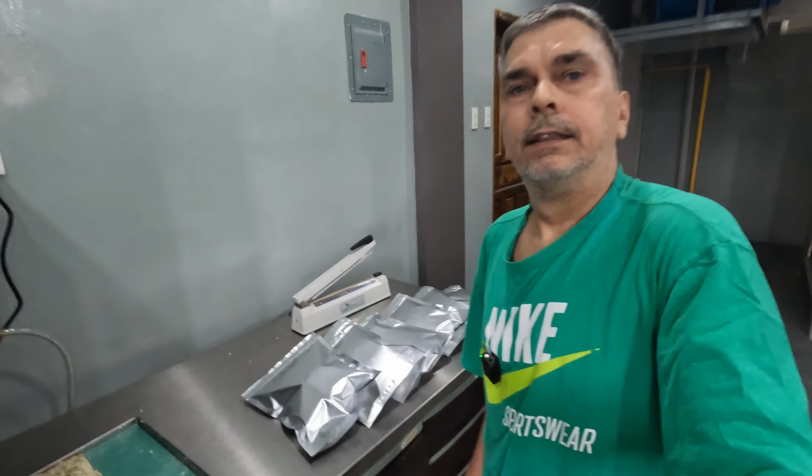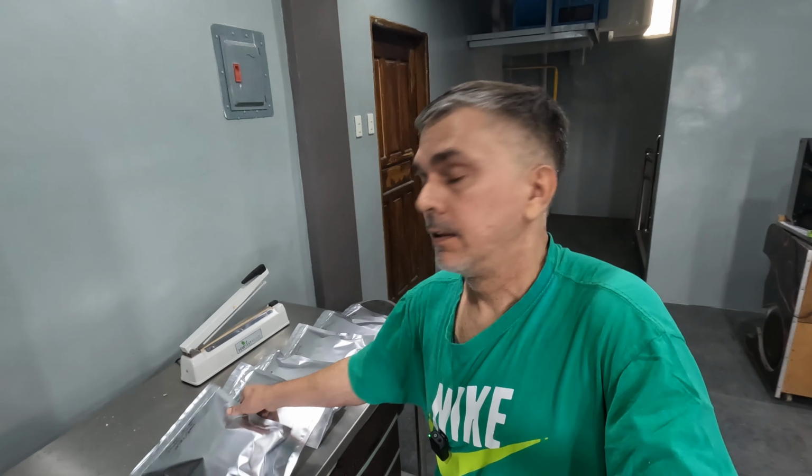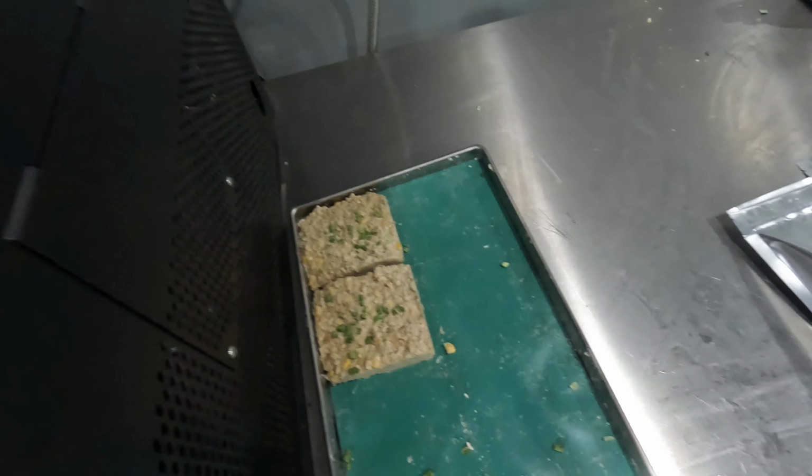All right, I'm back. So I was able to get 6 very large bags of the savory oatmeal packaged up from the 4 trays. So I basically put 6 of those full pieces in, and then I had a couple pieces left over, and I just kind of crunched them up and added them to the bags equally. I did save 2 pieces. We're gonna go downstairs and we're gonna rehydrate that and see how it tastes.